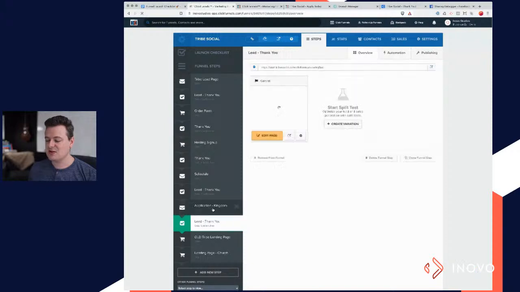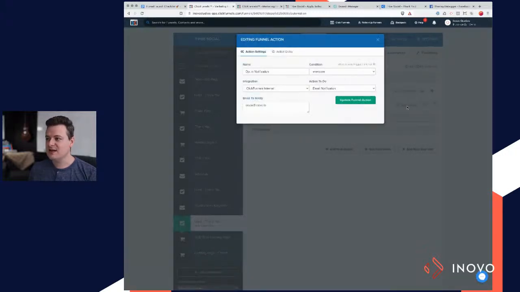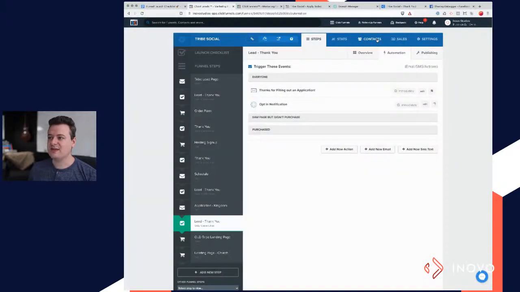So this is the page where you fill it out. On this page, you go to everybody who lands on this page. And if we have their email, it will send you something. And then I also set up, for us, an opt-in notification. So it actually sends me an email, and I can send this anywhere I want. So it could be to the client or whatever. So if you just want to be notified that, hey, there was a new opt-in or a new sale or whatever, we do that there.